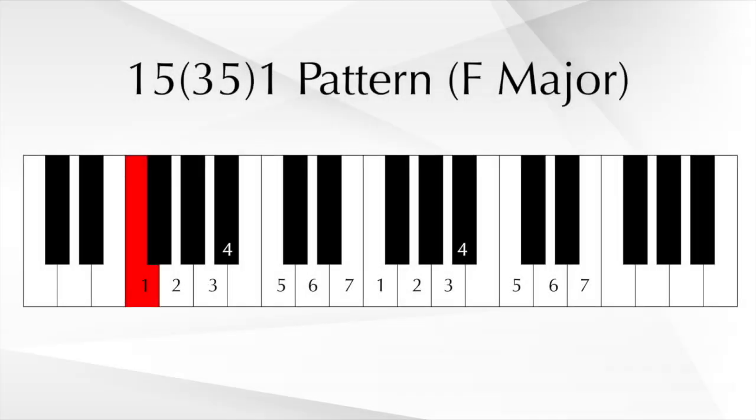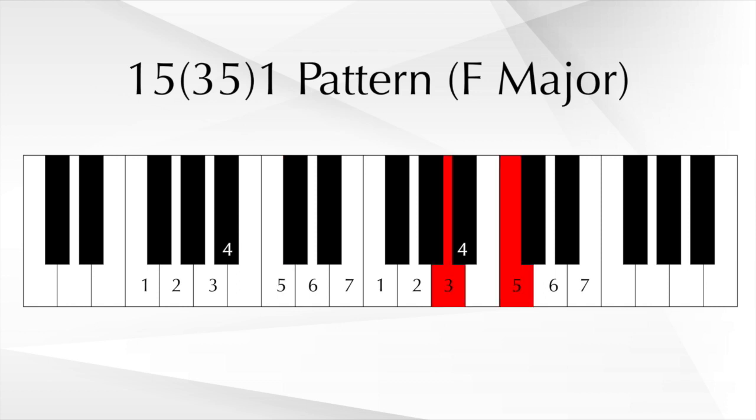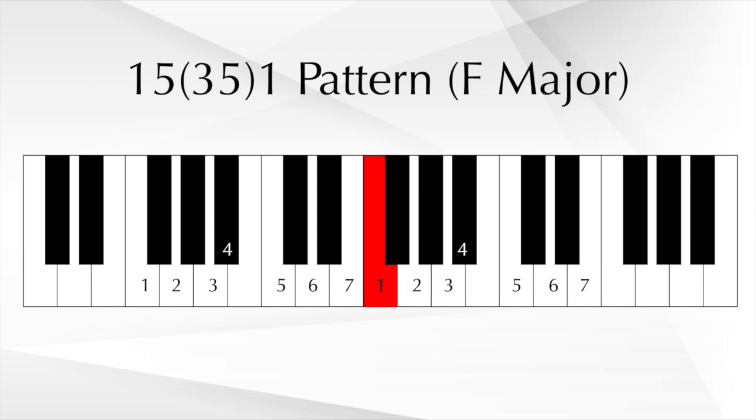Using the F major chord as another example, we play the first note F, then the fifth note C, then once again fly up 1 octave and play the higher third note A and the higher fifth note C together at the same time, and finally the higher first note F again. Here's how this accompaniment pattern sounds in practice.